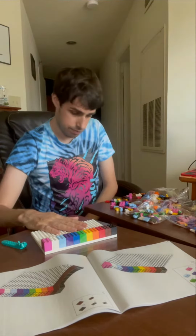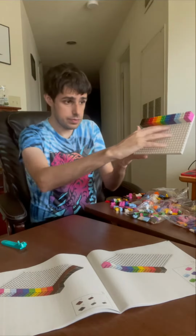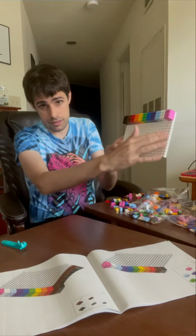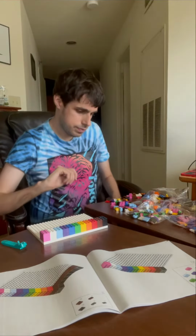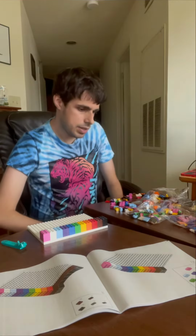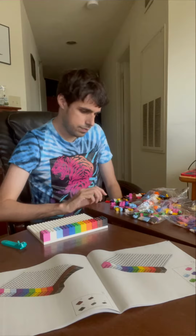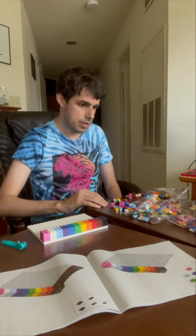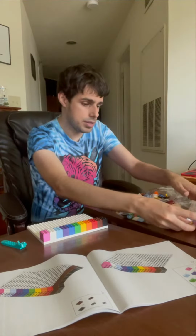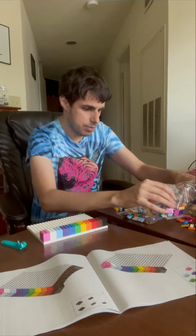Okay, now I have to start building out the colors. Like that. So I need the plates that look like this. These little squares. Let me find that. Here's the bag with the little squares. Okay, at least they put those all in one bag. Oh no, they didn't. They separated them between two bags.